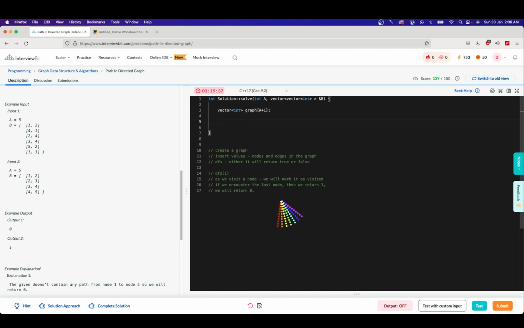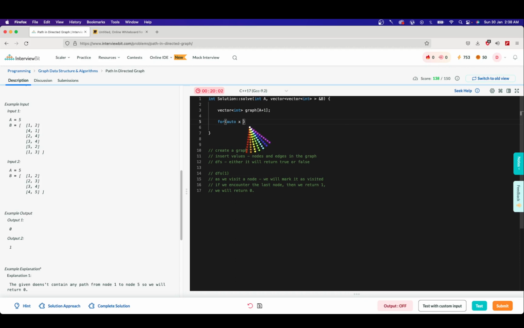We'll have a total of A nodes, from 1 to 5, so in the graph I'm taking A plus 1 entries. After that, let's make edges in the graph.